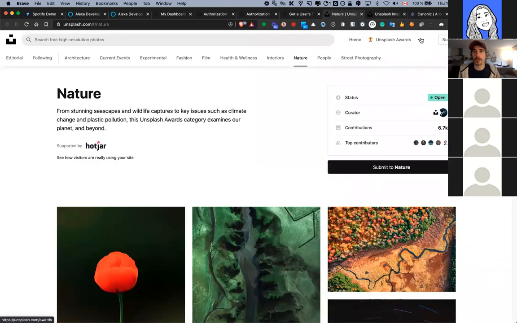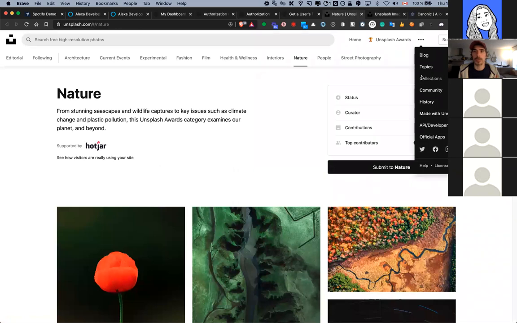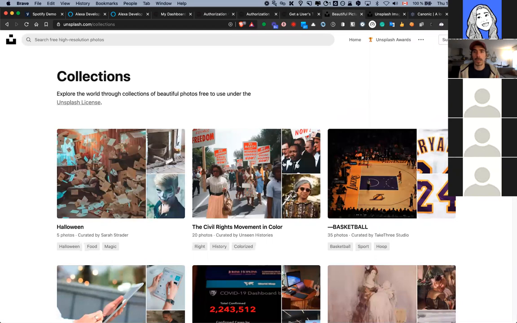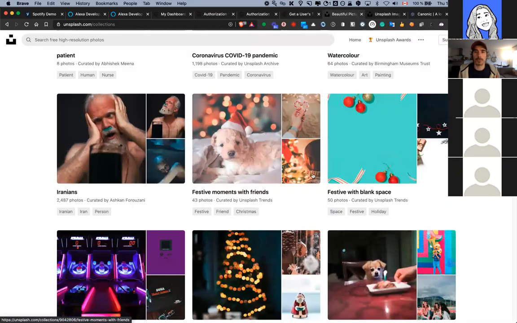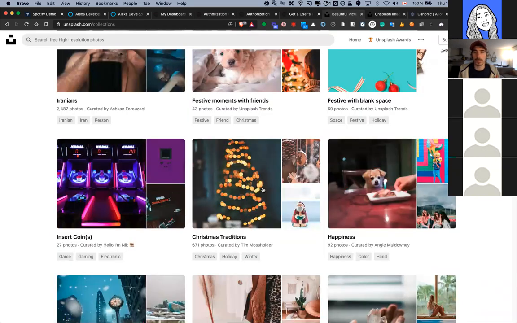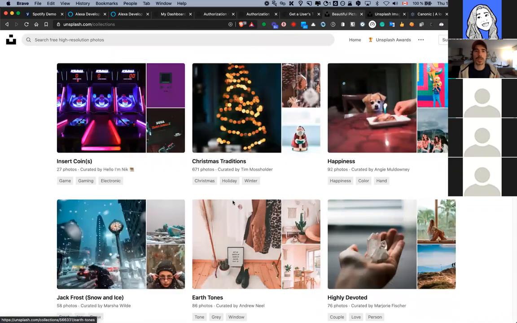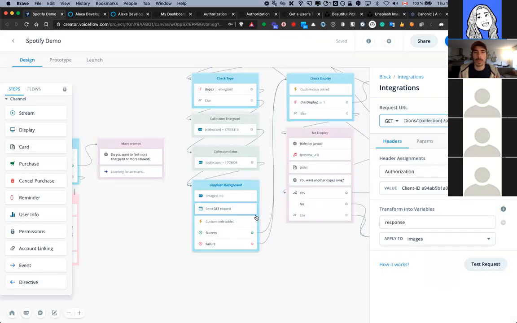So you can find right there multiple collections, a lot of collections: Halloween, festive, Christmas. And regarding what you want to display on your screen, here we are going to use relax and energize images as a background for the APL.